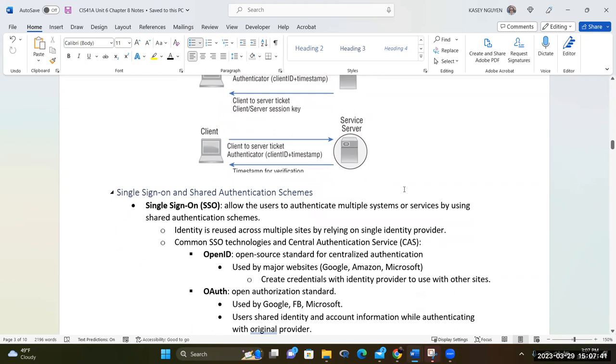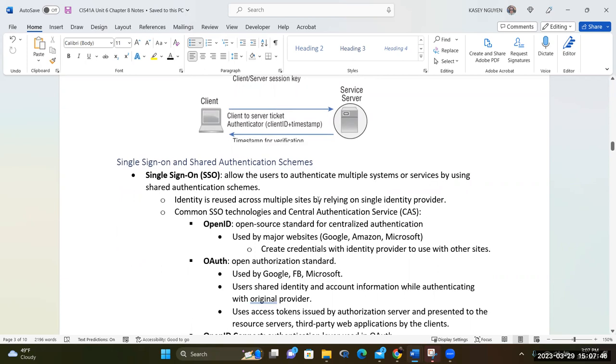Now for the single sign-on, you can see this on page 3. You definitely use it all the time when you come here, right? You sign on to your email and you're able to access your Canvas and other apps. It's definitely a quicker, convenient way to authenticate to multiple services and systems using one username and password. This reduces the password fatigue, right? If I have 5 apps, I have to remember 5 different passwords. That's a lot. So single sign-on is definitely convenient for the user.